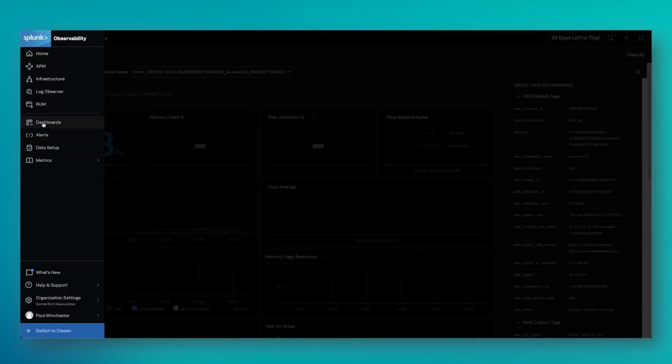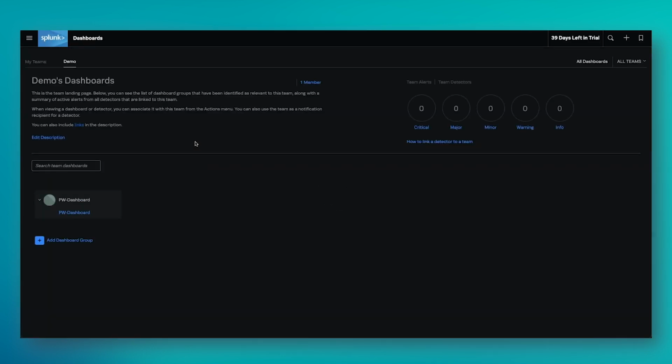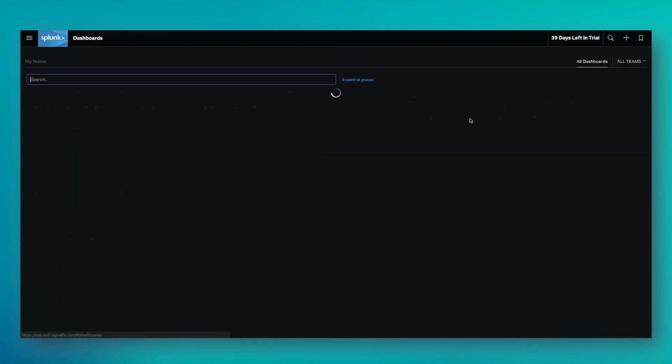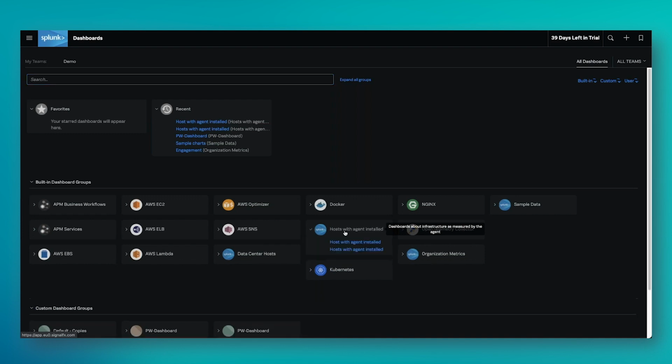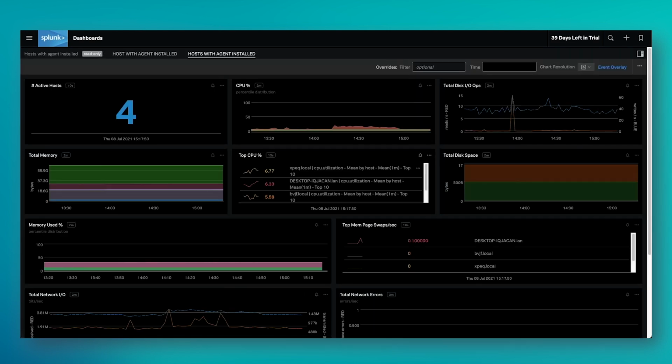Now, if we have a look at dashboards again, and go to the all dashboard list. Down here we see host with agents installed. Let's have a look at that one. Okay, so you can see we've got 4 active hosts. It's going to give you some aggregated values here, some average values here.